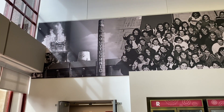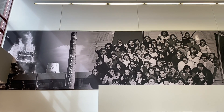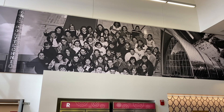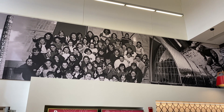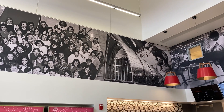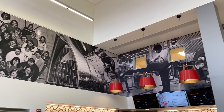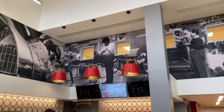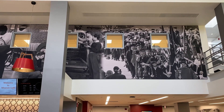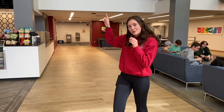Munch Cafe also has a lot of cool pictures. We have a homecoming bonfire on the left, a smokestack from when Rose was Rose Polytechnic, and the first group of women who graduated from Rose — they actually came in 1995. There's also the time when someone stole the subway sign off of the White Chapel — they took that down, but it used to be on a wall here forever. We've got some old airplane usage and some of our processional for commencement. A lot of cool history on the walls.